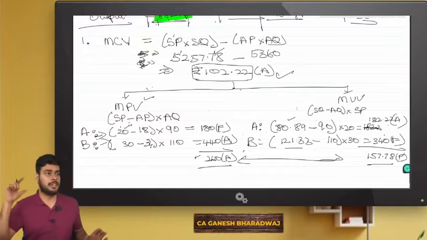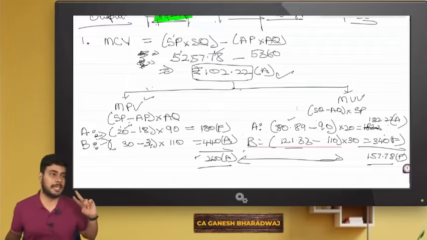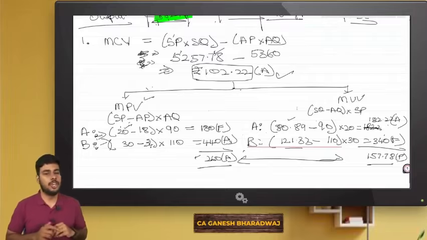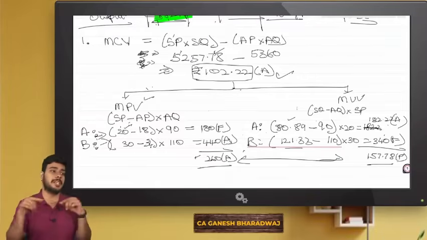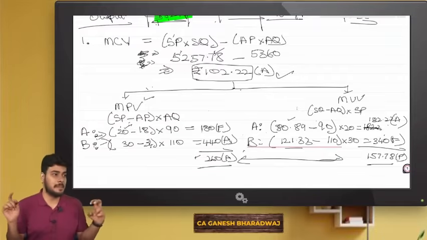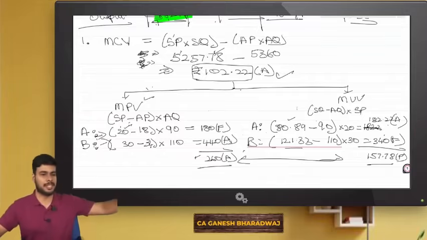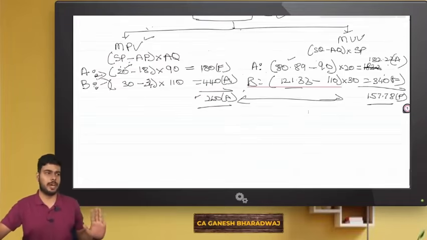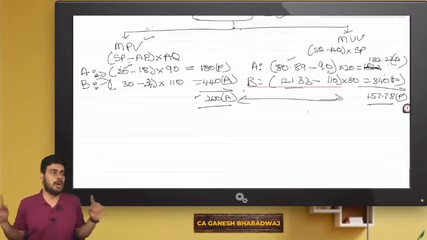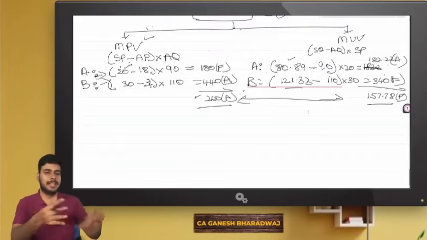We are not done. This is a multi-raw material, mix of raw material scenario. So this material usage variance will have two little babies. Correct or not? Material mix variance and yield variance. You don't do anything right now. I will first do it and tell you what it is, and then you can just write it down.